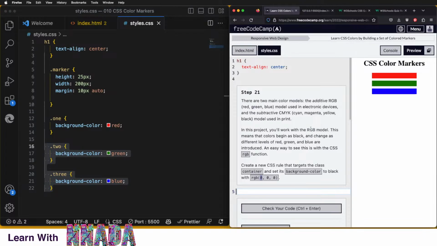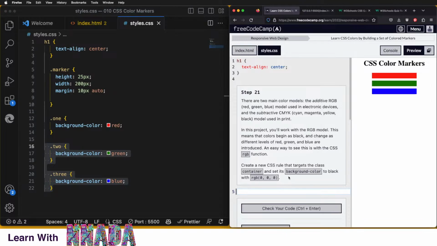The other end of the spectrum is 0 through 9, and then A, B, C, D, E, F, which is called the hex number system, because we use 16 values. Alright, I don't know. Colors begin as black and change to different levels of red, green, and blue. An easy way to see this is with the CSS RGB function.